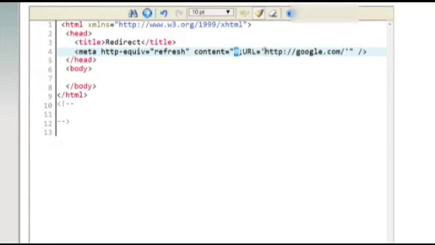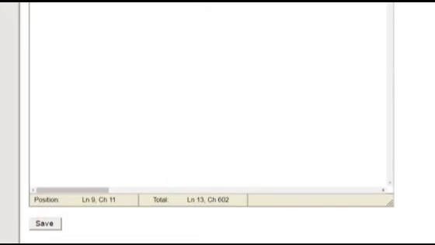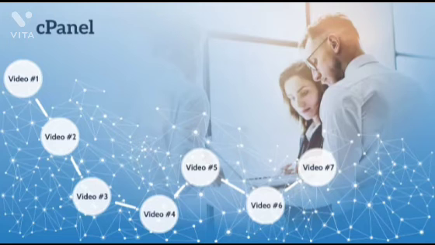And as you can see here, I'm telling it to redirect to google.com. But in your case, it's going to be http://yourdomain.com. And when you're done, you click on save. Anytime anyone goes to yourdomain.com/some random URL, instead of going to an error page, they are redirected to your main page or whatever URL you want to redirect them to. And that's it.